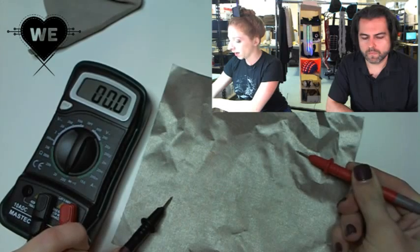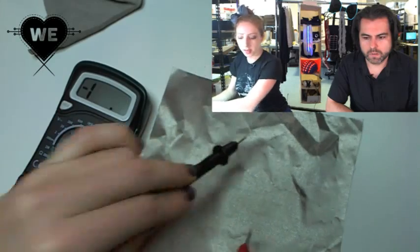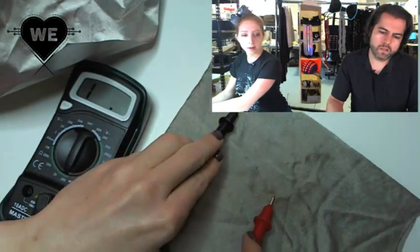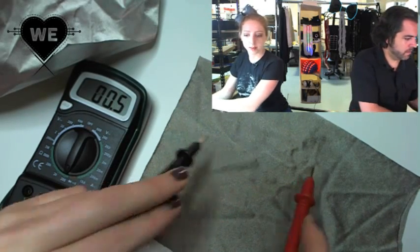And so this is also like 80 ohms for the distance that I'm measuring here, which is about 5 inches or so. And it's the same anywhere you do it. And then also the shiny one. So with the conductive fabric we carry, a lot of it is an aesthetic decision about what you want to use for your projects, because they're all about the same resistance.